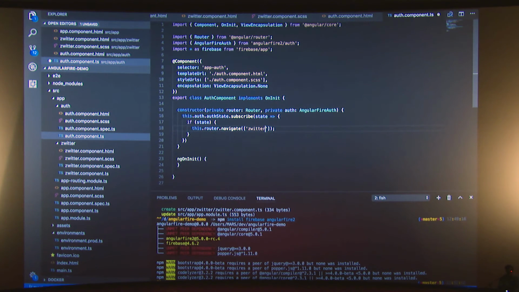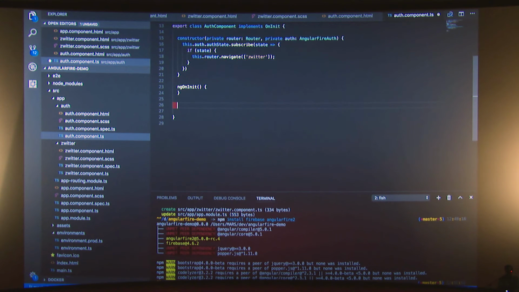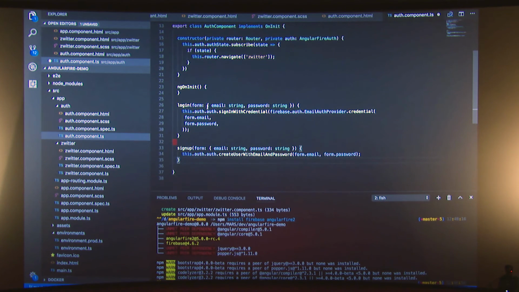Now, when my application loads up, it will initially fire an event, and it will check. And then every time later on, so once I've clicked on sign up, it will run this check again because the auth state will change. And then it will redirect as well. I need two functions here for sign up and login. Let me just quickly get those.